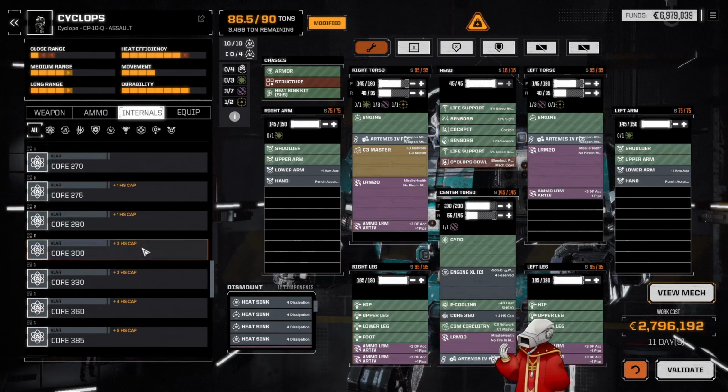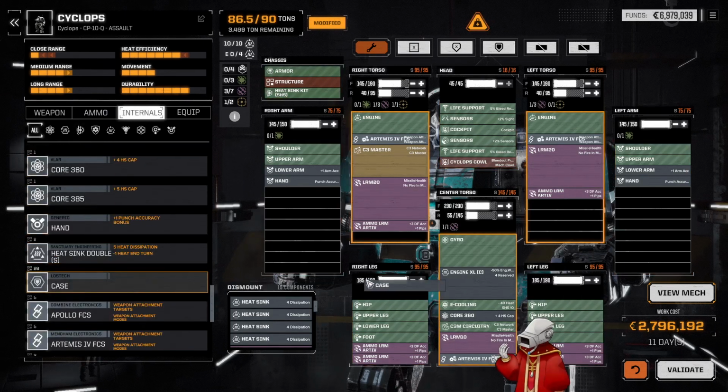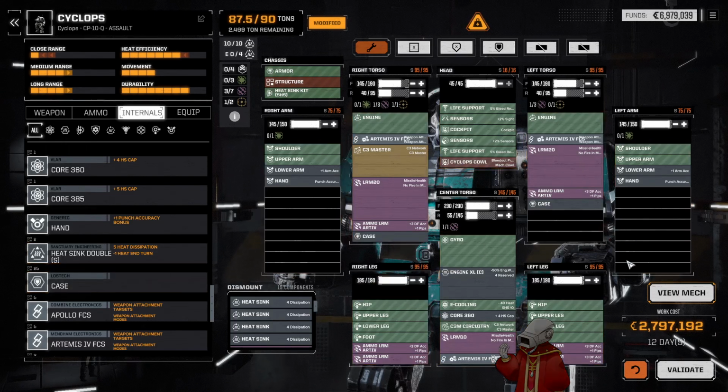I think we're out of shield, right? Yeah, we just have case. That's fine. We got plenty of case, though. So that is 6 tons. 6 times 120 shots per ton divided by 50, that's 14 salvos. That is sufficient. All right. We still got 2 tons remaining. That's not bad.